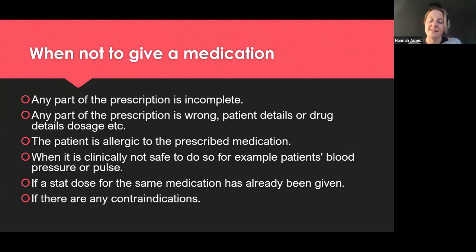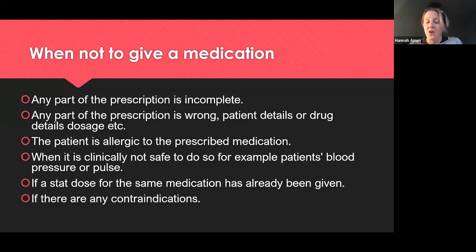Also watch out if a stat dose, so a once only dose, has been given on the drug chart on page 2, and a regular medication of the same is written up as well. So check if there's a stat dose given and the time frame hasn't been enough. For example, if a stat dose of paracetamol was given at 5 in the morning and you've been asked to give medications at 6 in the morning and you had paracetamol as a regular dose at 6 o'clock, you couldn't safely give that medication.